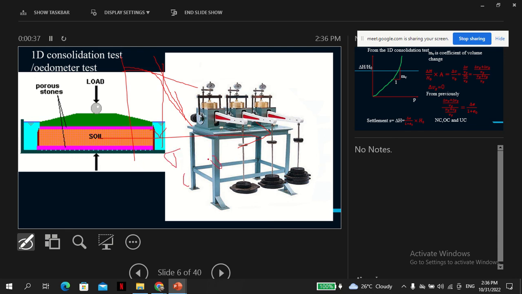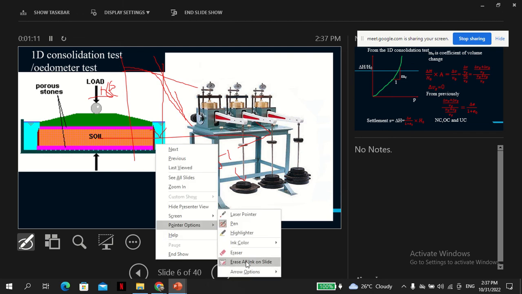See, this is delta e. Now that pre-consolidation stress means that this is the highest load this material has ever carried in its life. I think that's the simplest I can put it. The highest stress that clay has ever carried in its lifetime, and it's important. So that's just to clarify what the pre-consolidation stress is.